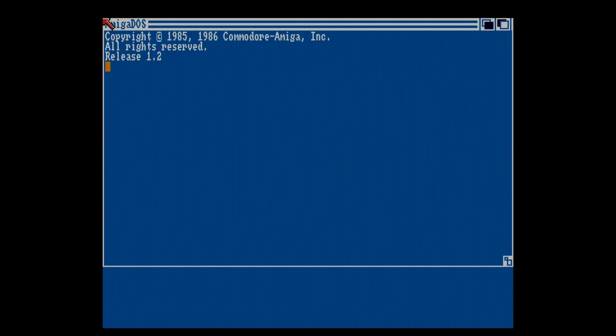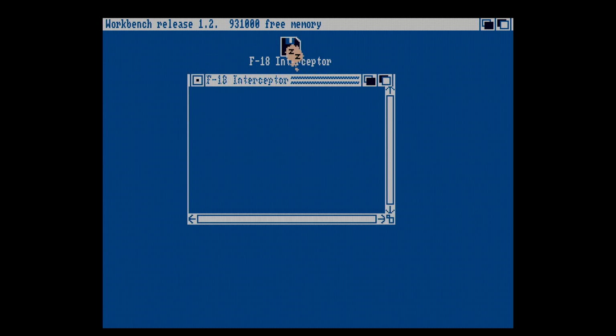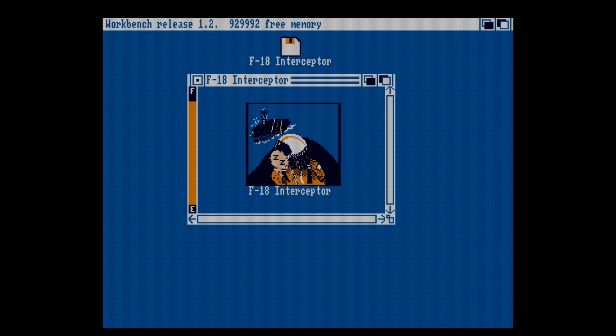So that was a couple of new games. What about the classics that you remember from your younger years that aren't pre-bundled? Well, you'll just need to download the ADF files from somewhere and double click them. This next game is the classic FA18 Interceptor and is what got me into flight sims and my love of aviation in general. I'll speed up the loading time.